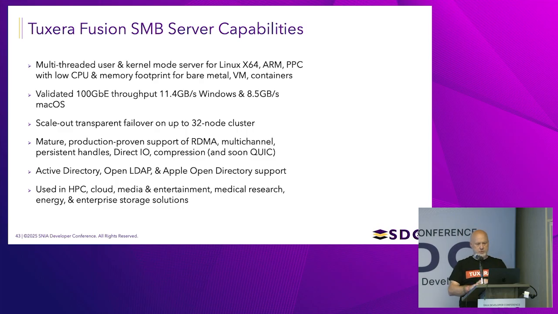So I'm almost to the point of showing some numbers here. Hang with me. Just so you understand what we're dealing with from the Fusion side, this is a user mode server. We also offer a kernel mode server, but it's for Linux. It really is like sort of a direct competitor with Windows file server, for example. But we also support x64, ARM, PPC, and our goal is to push the throughput as much as possible. Like our goal is always around performance. That's how this product was built.